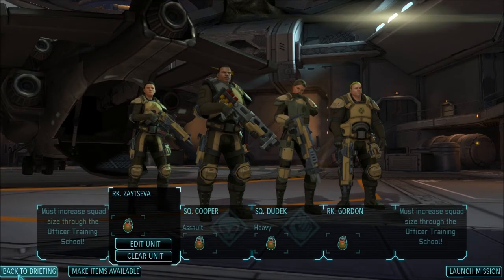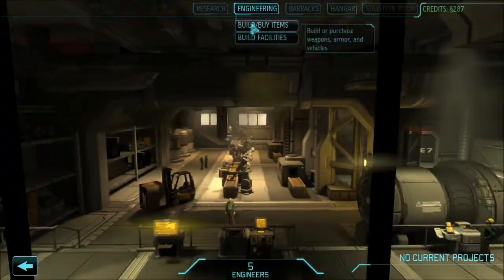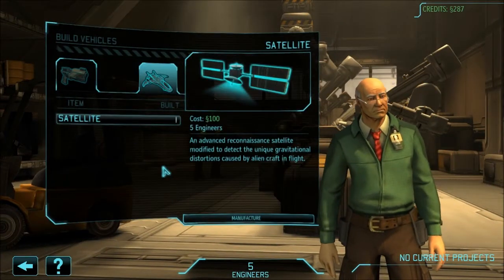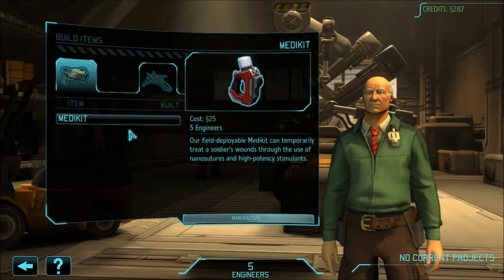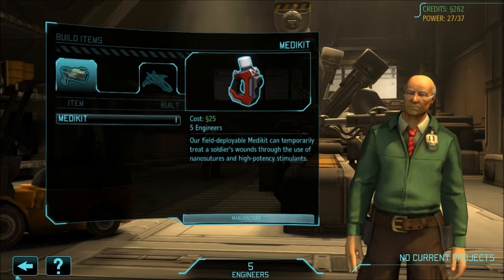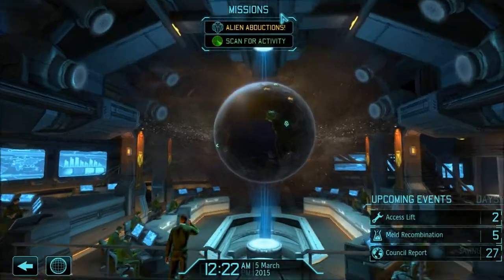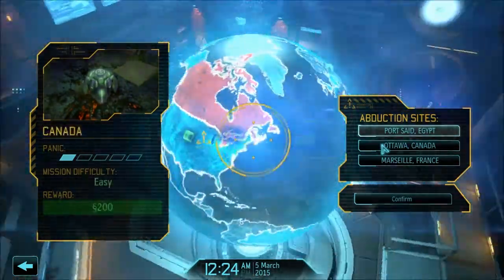I want to go back to this real quick. We'll go engineering and see what we have in store. We can buy a med kit and we can buy a satellite. We have one already, so I don't think we need another one. But we do need a med kit, just in case. So one of these guys is just going to have one of the rookies carrying the med kit to protect the other guys.